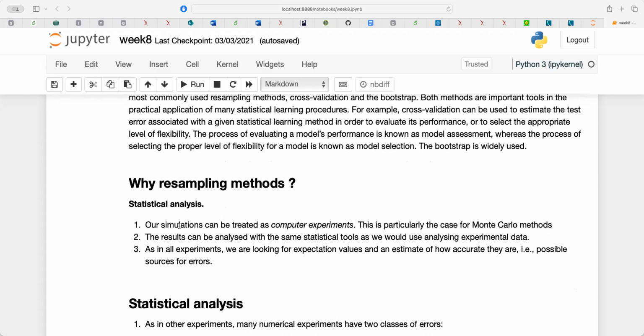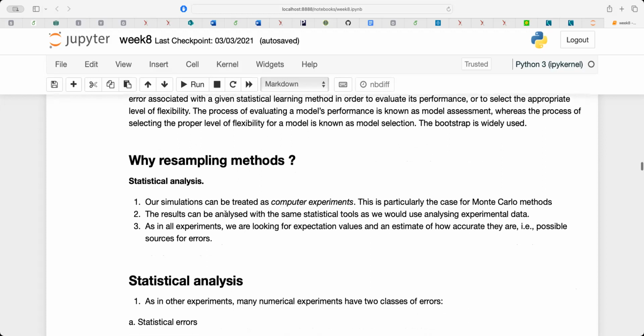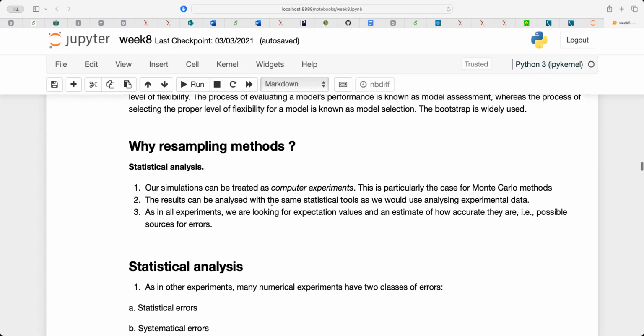And the reason why we should think of these resampling methods is that the way we are dealing with the simulations is that we can think of them as numerical experiments. In our case, we are running a numerical experiment. Starting with a random seed, we get a specific result, and then we repeat these experiments again and again and again. When you run a Monte Carlo calculation, the more calculations you can perform, the happier we are. And Monte Carlo methods are the excellent example par excellence.